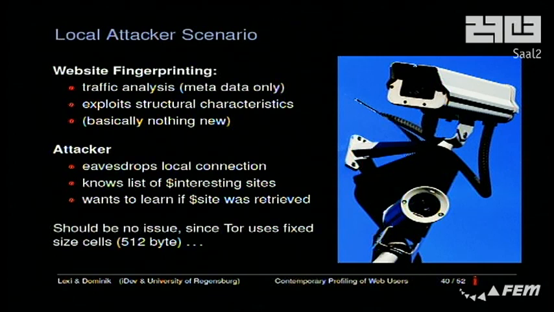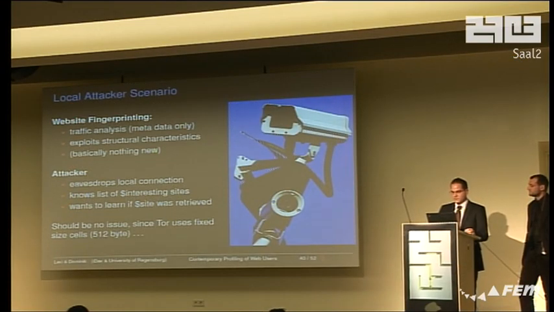The basic idea is that website fingerprinting is a traffic analysis attack, and all traffic analysis attacks operate on metadata only, meaning they are not relying on content whatsoever, but are taking timing, packet count, packet sizes, direction, and stuff like that into account. Only that, nothing else. And it's pretty easy to see that most websites are unique in terms of size of images, number of images, loaded in different ways. So if I would give you the sizes and counts of images, you would probably be able to identify a website just from that.